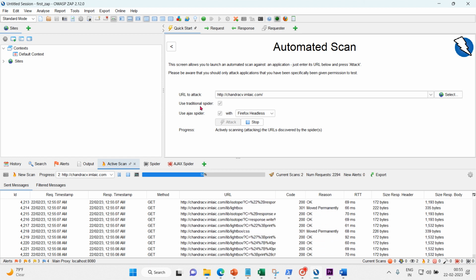So ZAP will passively scan all of the requests and responses that proceed through it. So far, ZAP has only carried out passive scans of our web application. You can see all our passive scans. A passive scan does not change responses in any way and is considered safe.